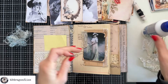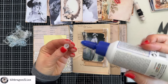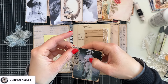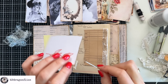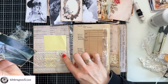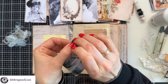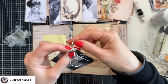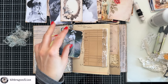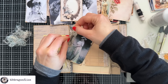I think I also want a button and lace maybe here, but I think first I should decide on what to put on the background. Something modern would be good because at the moment this is very vintage. So maybe another one of my stamps — maybe this one, I really like this one. This is the set: Mini Media Marks CMS 364, Stampers Anonymous and Tim Holtz. And let's pick a nice color. I'm really loving this Crackling Campfire — to me this color looks so much like a vintage red, like the red they would have used for wax seals.